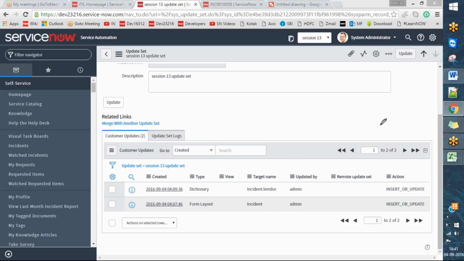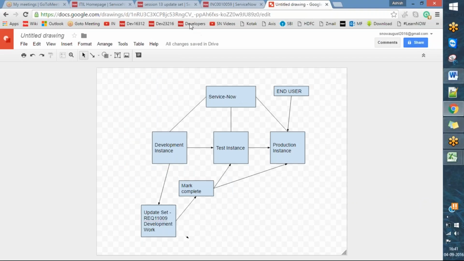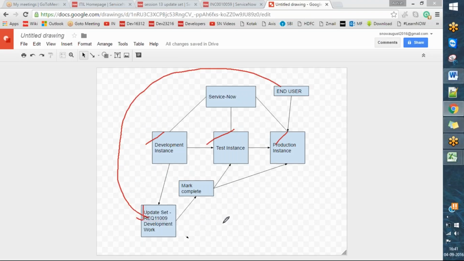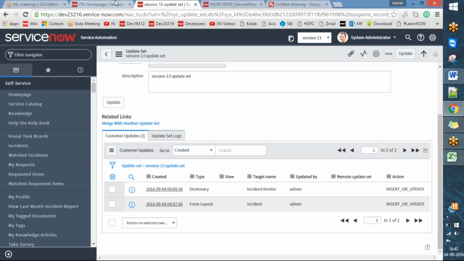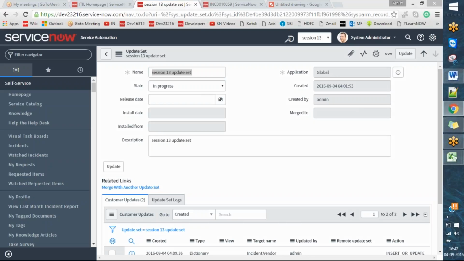So just a quick review till now. ServiceNow has three instances: test, dev, and production. If you're getting any request for development work, you make a new update set with any name. It's up to you what you want to name it. You do all your development, you mark it complete, then you move it to a test instance to be tested by end users. If the end user is happy, then you can move it to the production instance. Now what I did till now, I have created a new update set. I told you how to make visible which update set you are working in, and this currently is in progress. Making sense for you?